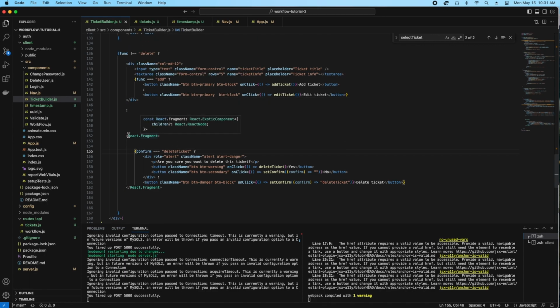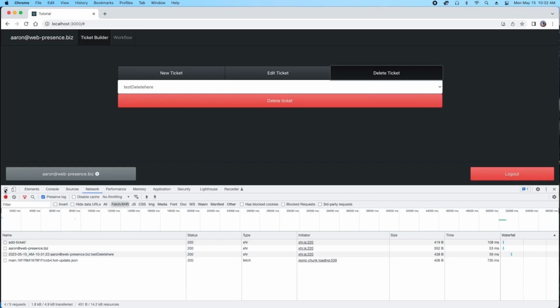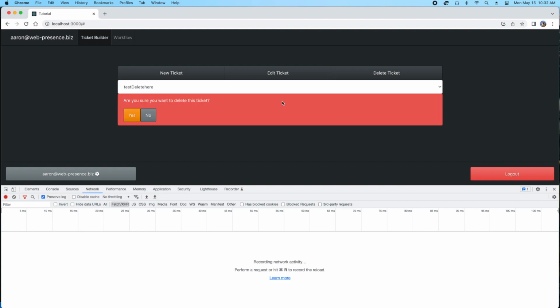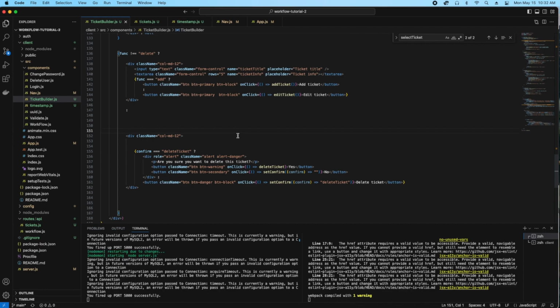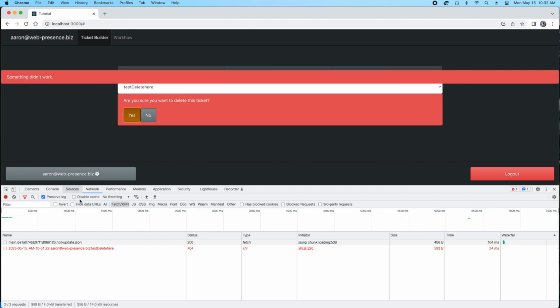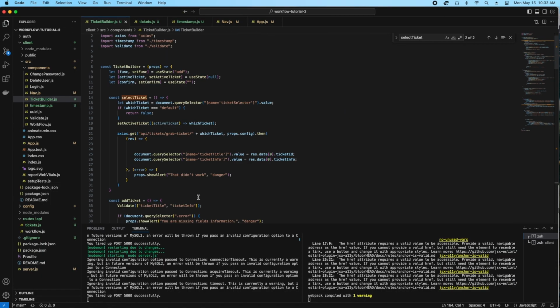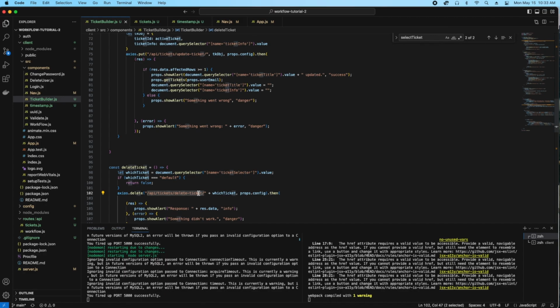And as you can see, deleteTicket's going to need something still. I'll figure it out. There we go. Boom. Something's still not working. Looks like I got a 404 error.